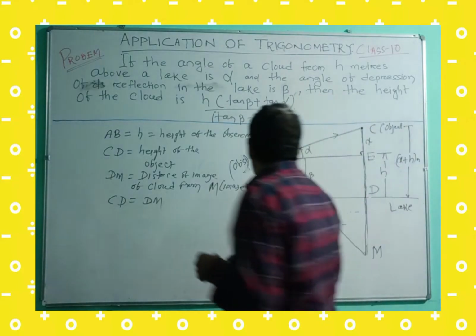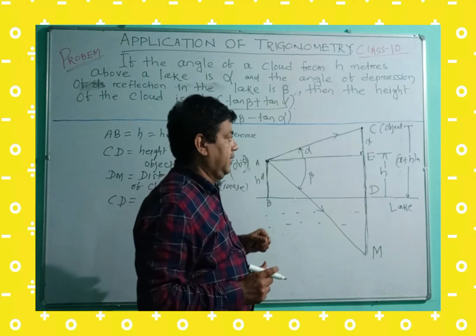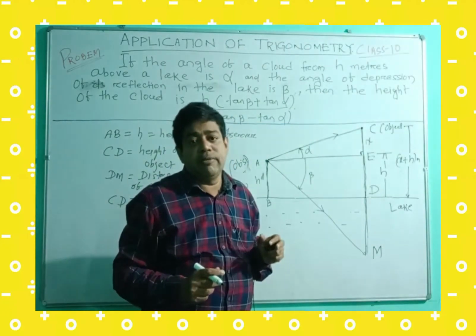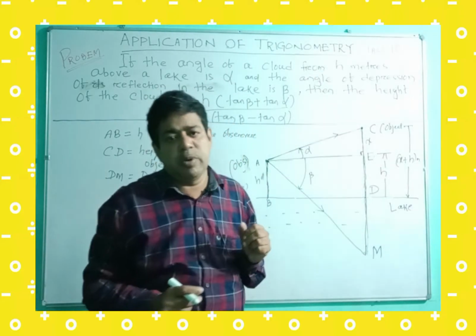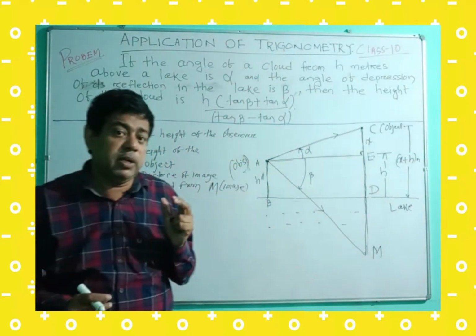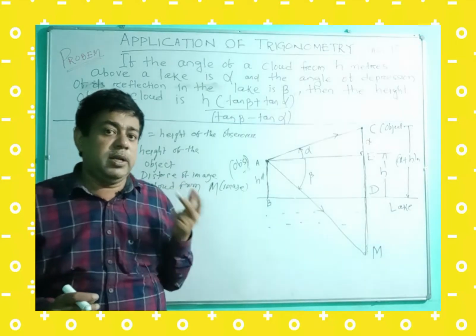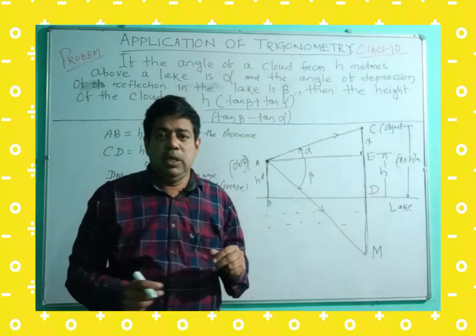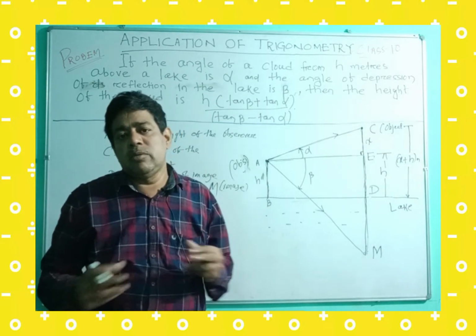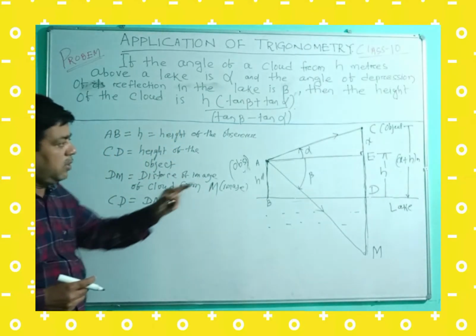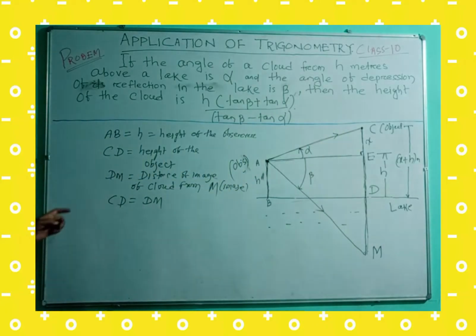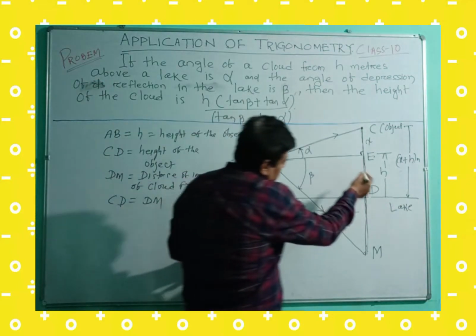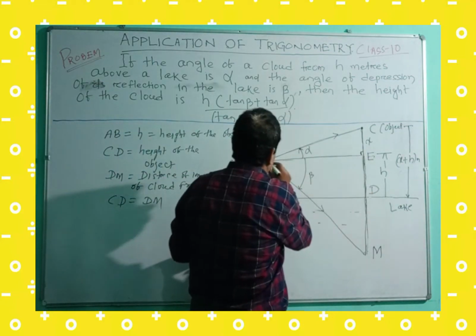Now see, we are getting two right angle triangles, and while finding the application of trigonometry, the problem based on trigonometry, first of all your diagram should be proper. You see what type of right angle triangle is formed. There are two right angle triangles formed, and you have to exhibit the relationship between the two right angle triangles. After that, you see, one right angle triangle is what? AEC. Now in the right angle triangle AEC, okay, note down here, one. Now you see ED. What is the length of ED? This is also one right angle triangle.